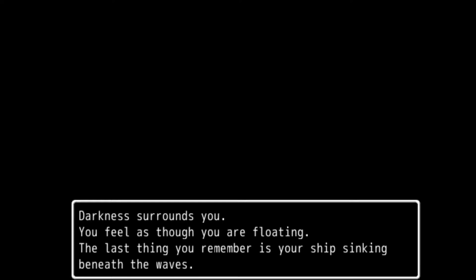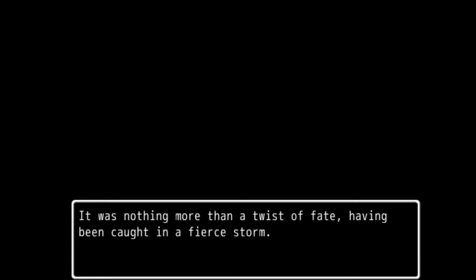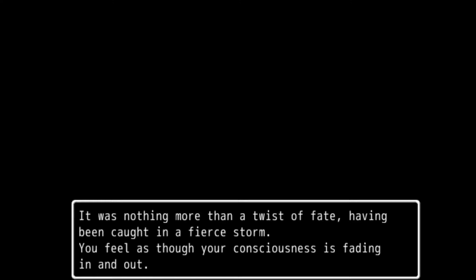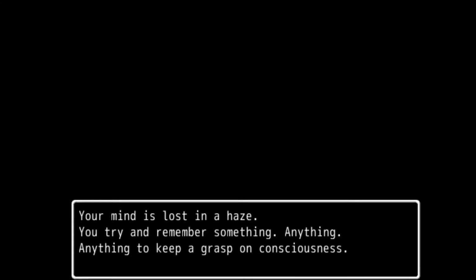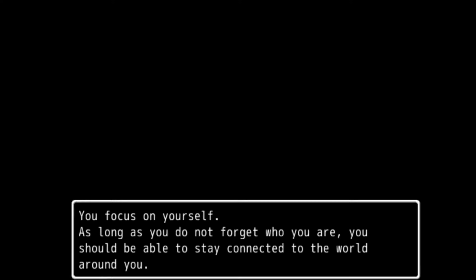Darkness surrounds you. You feel as though you are floating. The last thing you remember is your ship sinking beneath the waves. It was nothing more than a twist of fate. Having been caught in a fierce storm, you feel as though your consciousness is fading in and out. Your mind is lost in a haze. You try and remember something, anything to keep a grasp on consciousness. You focus on yourself. As long as you do not forget who you are, you should be able to stay connected to the world around you.